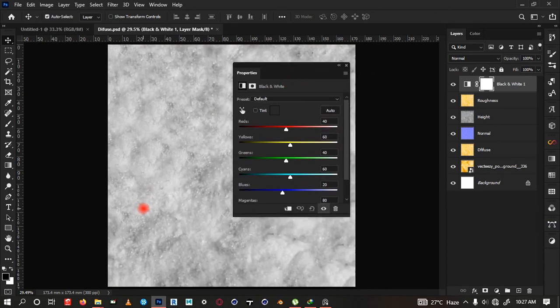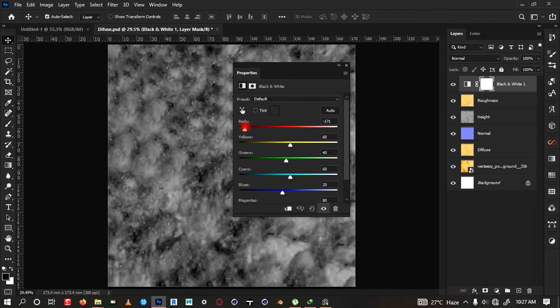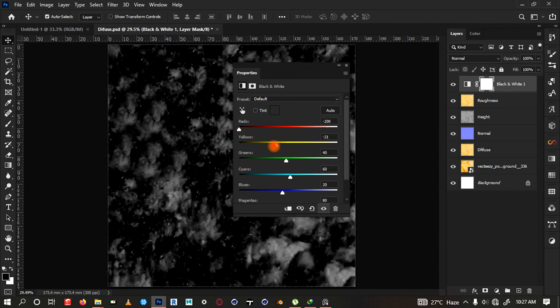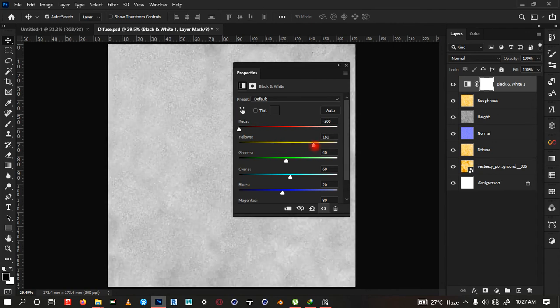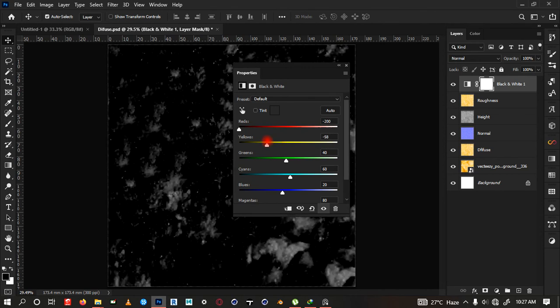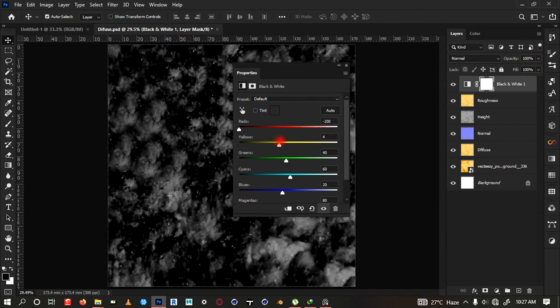We want this image to have that kind of contrast where we have so much dark and so much white, because this is what is going to control our roughness values. If you want, you can make it white or you can make it dark. I'm just going to bring it to somewhere like so.